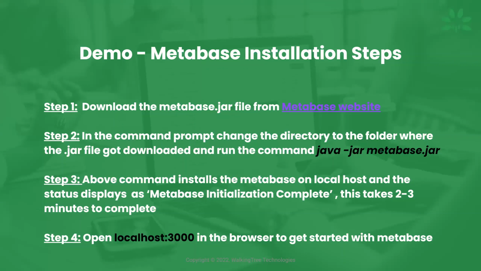What are the installation steps we need to follow for installing Metabase? It is pretty simple. You just need to first download the jar file from the Metabase website, and then you can run java -jar metabase.jar simply by switching over to the folder where you have downloaded it, or you can specify the absolute path of the Metabase jar file where it is located on your machine, and then it will take 1 or 2 minutes for it to show that Metabase initialization is complete.